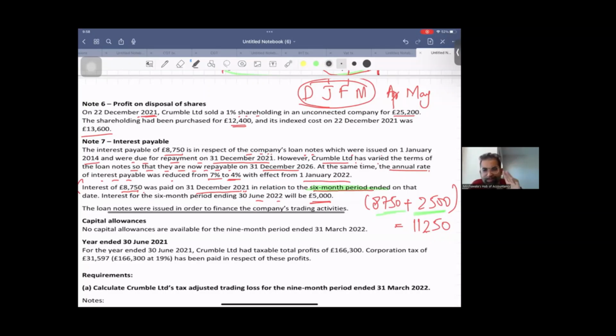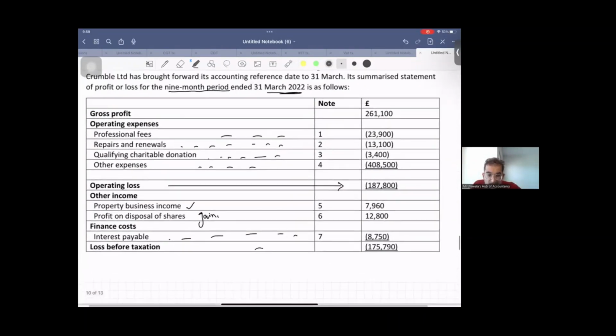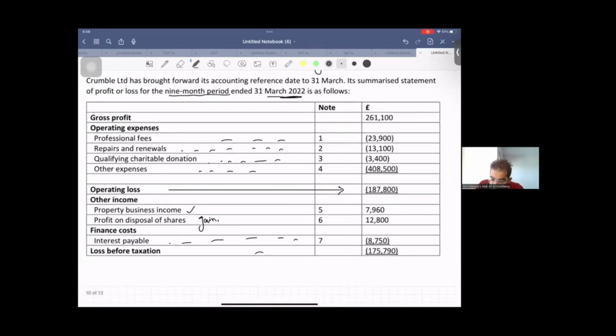Now one more dodge. It's conceptual. Listen. This is the first page of the question. If I start the question from this loss, if I start from 187,800, that means this is the interest. That means interest has not already been deducted from this number. So I have to deduct complete interest in the question. You're not getting.